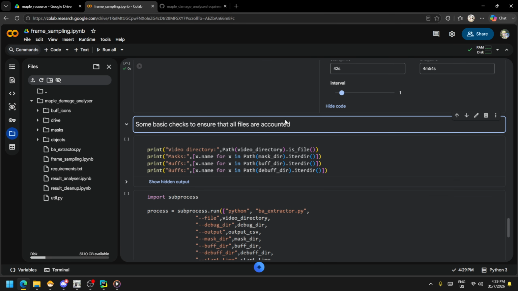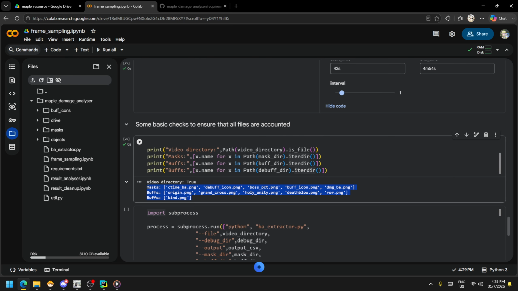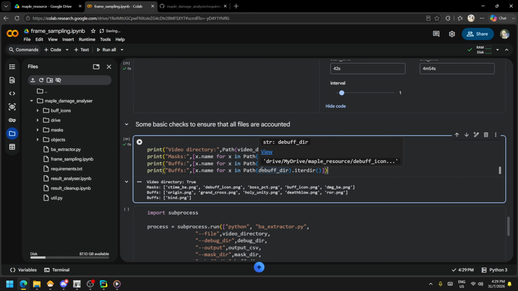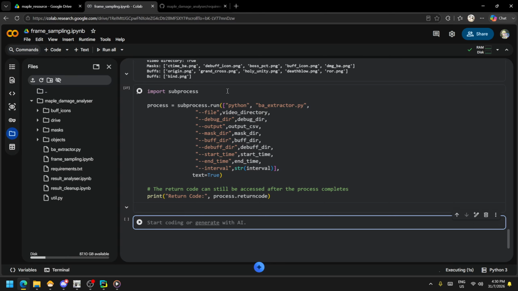And then set up the constants. Double check that everything you need is over here. And then start to process. This will take quite some time, probably about 1 second for every second of video that is analyzed.